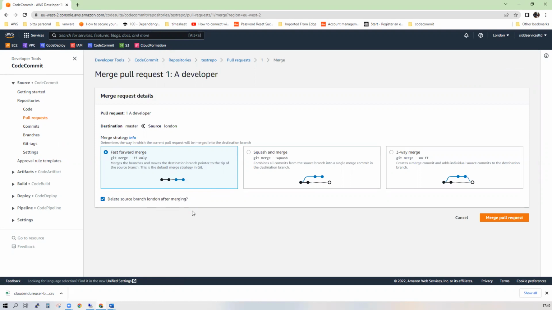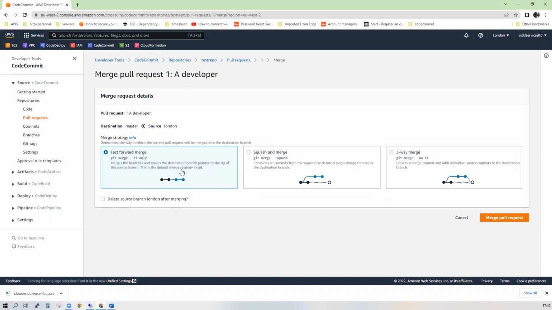That means the code will be merged to your master branch and the London branch will get deleted. In this case, I don't want the London branch deleted. There is another way of doing it, squash merge, which combines all the commits from the source branch into a single merge commit in the destination branch. Also, the third way is git merge no-ff, which creates a merge commit and adds individual source commits to the destination branch.